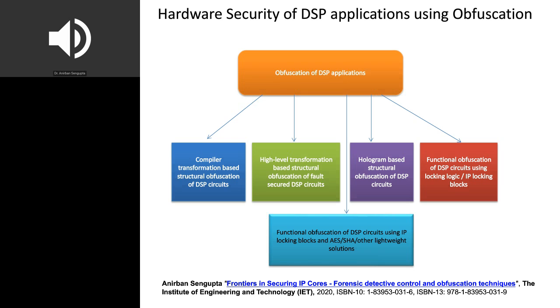The reason for using SHA and AES along with it is to reconfigure those IP blocks and reconfigure those locking cells so that the attacker doesn't have a fixed template for these, and they will not be subjected to removal attack. If you have a reconfigurable architecture, then the attacker will not have a fixed template and would find it hard to identify which is the IP locking block. So this reconfiguration is performed by the output of the AES. And the AES output will only be governed by the 128-bit fixed secret key. So that's how it becomes difficult for an attacker to perform a removal attack, along with a key sensitization based attack, which is the attack typically used for logic locking.